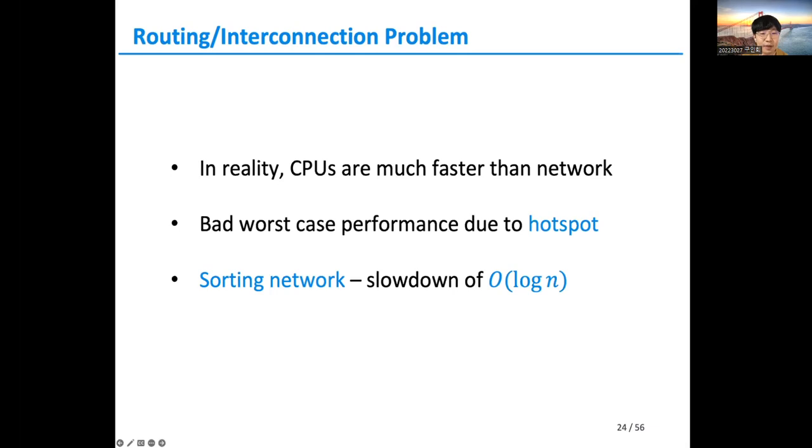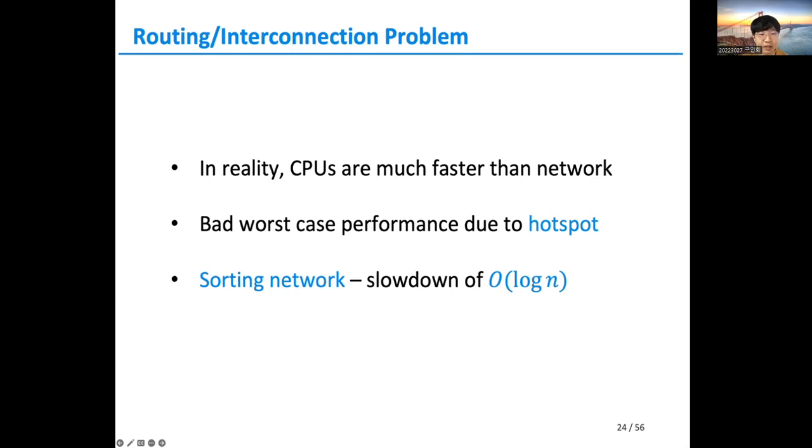So compared to the CPU clock cycle that is 100 picoseconds, the network is so easy to be bottlenecked because billions of CPU clock cycles will take similar time to a single network packet transmission. Still, since this is a theoretical approach, we assume that the single processor cycle is the same as single network latency. So, a deterministic solution of this problem is known to have a good average case performance, but bad worst case performance. This is due to the hotspots where some links are more populated compared to the others.